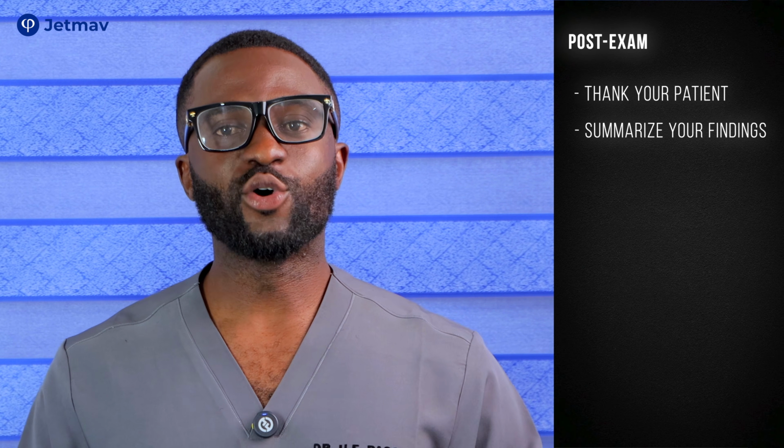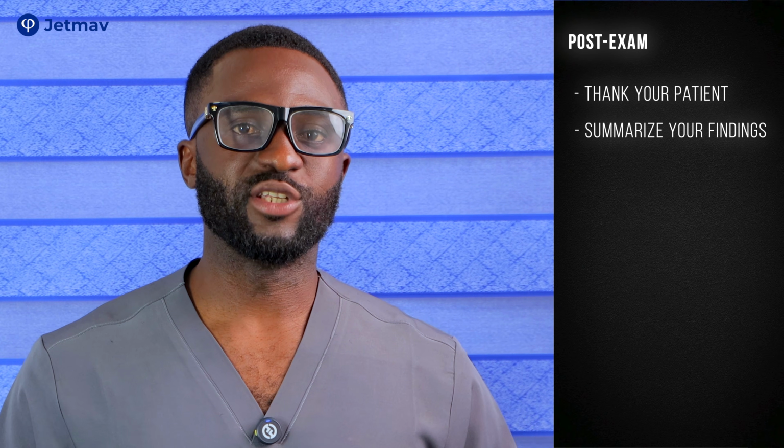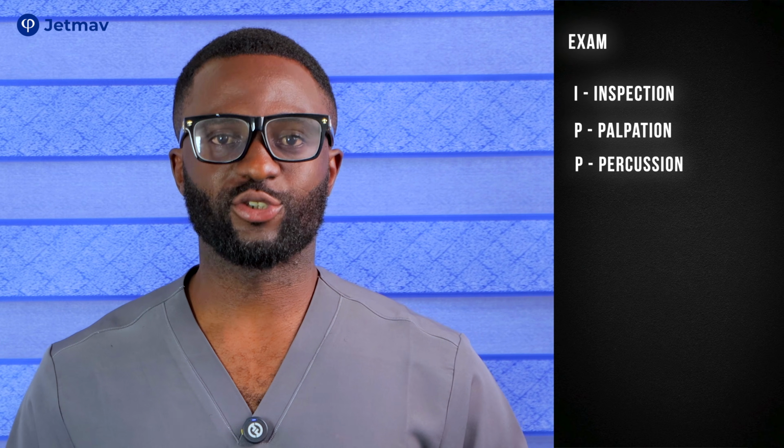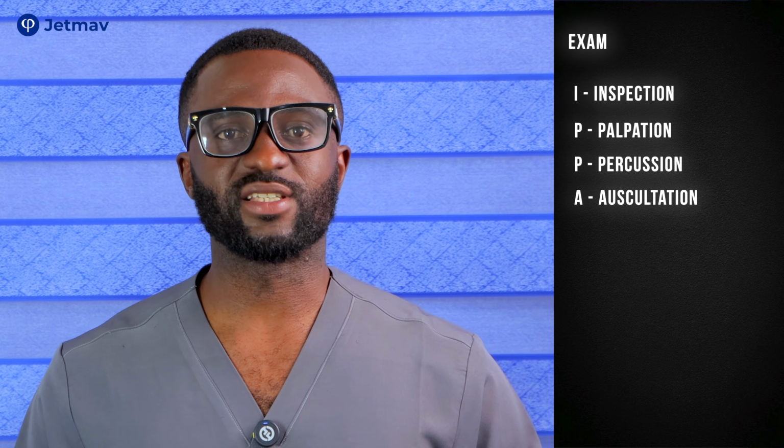In post-exam, this is where you thank your patient and summarize your findings. So the pre-exam and the post-exam are essentially the same for all your examinations. Then we are going to go over to the exam proper. In the examination proper, we are going to follow the regular sequence of inspection, palpation, percussion, and auscultation. But before we discuss this sequence, we will look at the 9 regions of the abdomen.